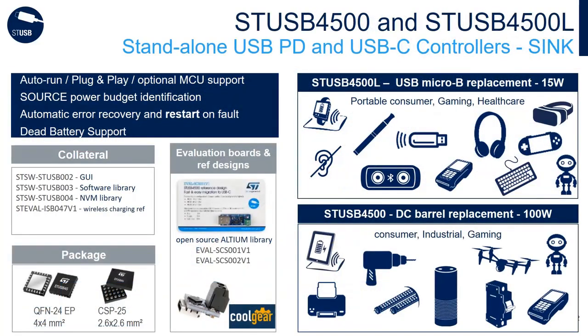The main controller is called ST USB 4500 and is dedicated to any USB power delivery application up to 20 volt at 5 amp. An important feature that the ST USB 4500 supports is an auto-run capability. Thanks to the integrated state machine, the ST USB 4500 does not require a companion microcontroller, and no software development is necessary. Rather, the ST USB 4500 examines its on-chip NVRAM to determine the target power profiles for the application, and based on the capabilities defined by the PDO profiles, it will negotiate with the source side device to establish a power contract.